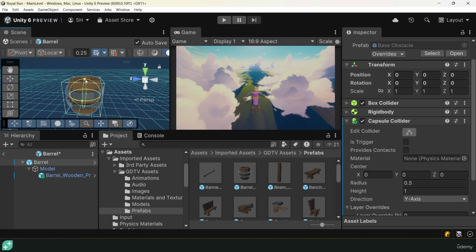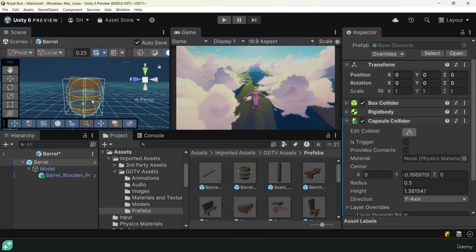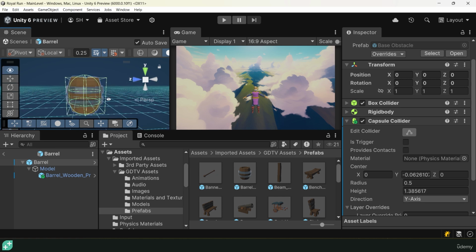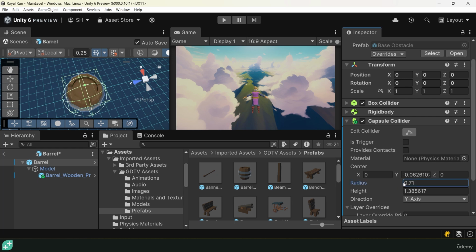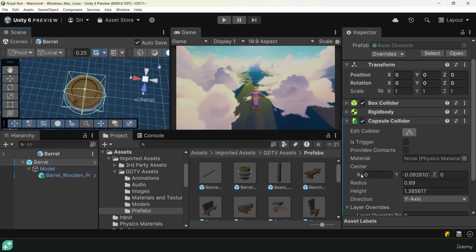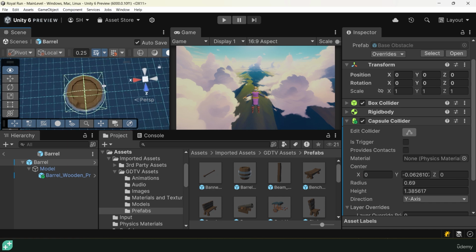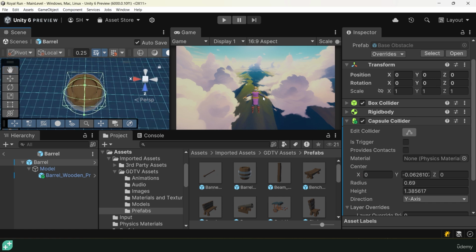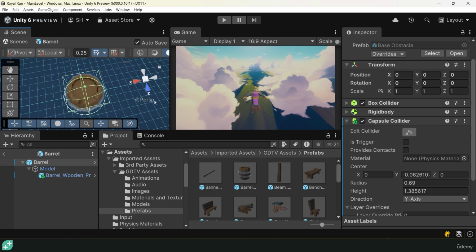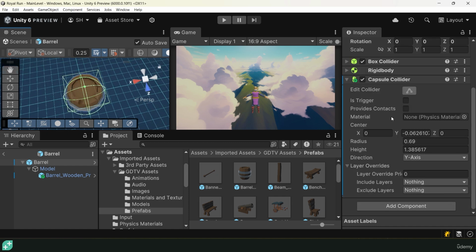So let's quickly edit this capsule here. Slide this guy down and roughly get it into place. Looking at it from the top, up my radius just a little bit. I don't need to be too precise about it at the moment. And you know what? It really doesn't even need to be perfect. I find I almost have a better result with how they're jumping around my scene if everything isn't lined up so perfectly. So let's keep that as is for now.